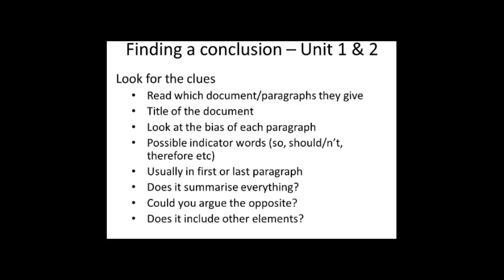And finally, when you come to write it, it's usually worth 3 marks. You need to be very careful that you don't include other elements. So if you're writing other indicator words like such as or like, or you're starting to write names and places and numbers which could be parts of examples and evidence, just be careful. You must only write the exact part of the conclusion and nothing else, otherwise you'll drop down to 2 or 1 marks. It must be word for word.